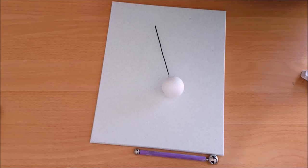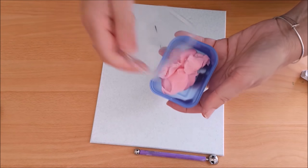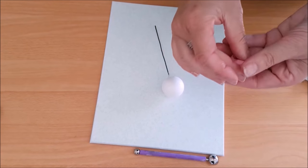Mix your flower paste to the colour that you want. I've just gone for a really pastel pink. Take a small portion and make sure it's well kneaded and pliable.